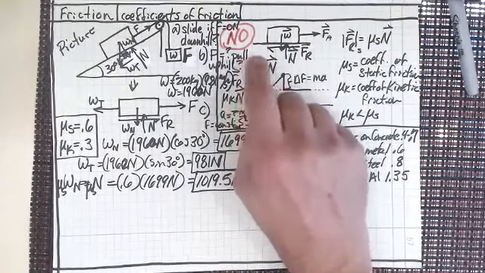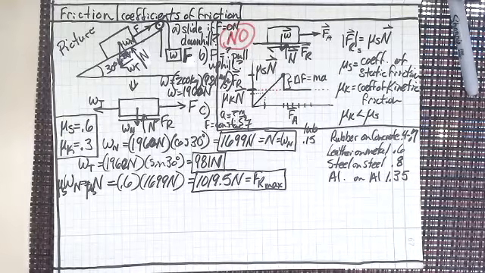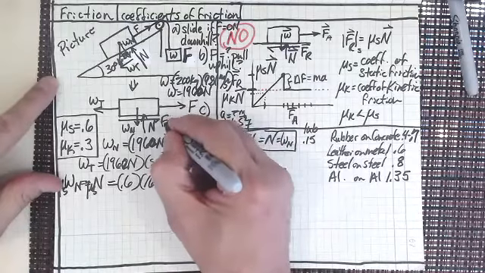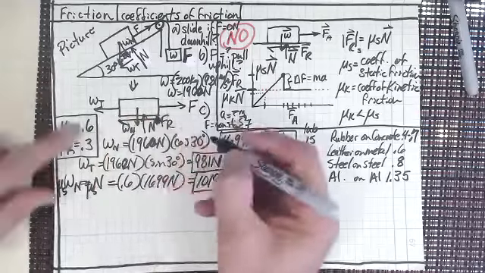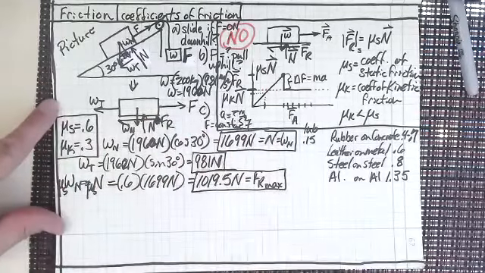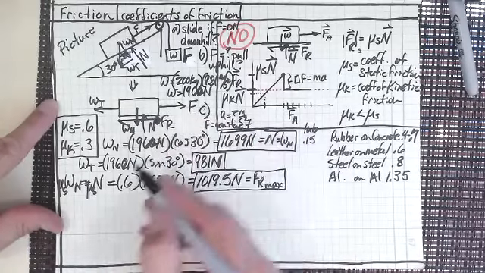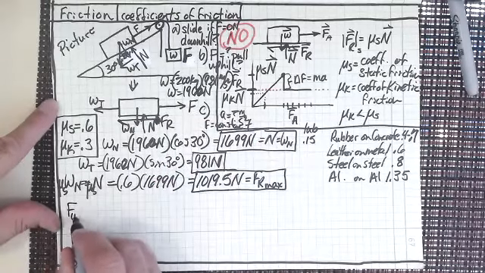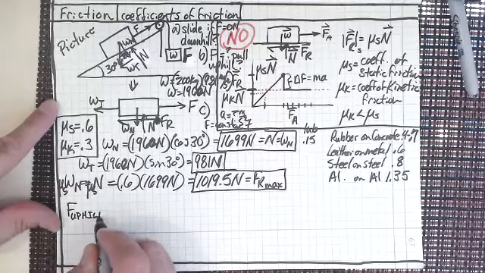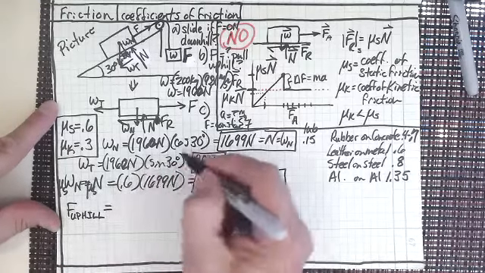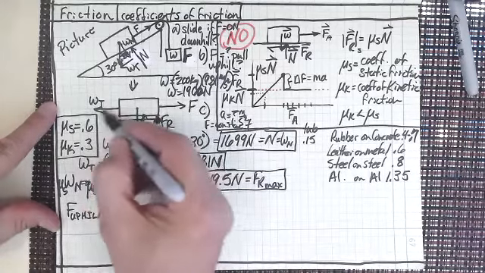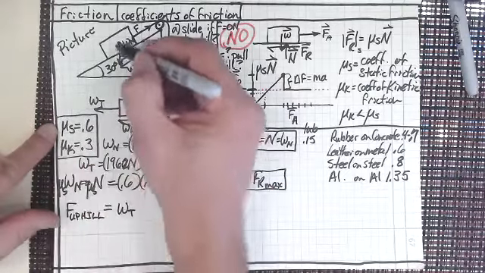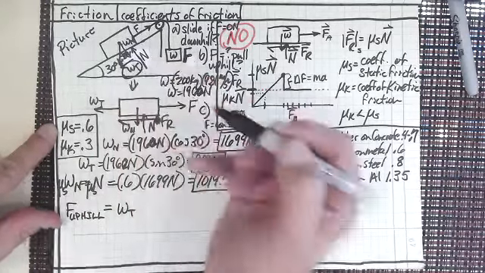What's the second one? What's the force that I need to pull it uphill? Well, let's say that I do want to pull it uphill. Well, this F sub r no longer would be pointing in that direction, would it? F sub r would be pointing in this direction against the impending motion. So the force to pull it uphill would be to overcome W sub t. W sub t is still pulling it downhill. That's the tangential weight force that's pulling it downhill.